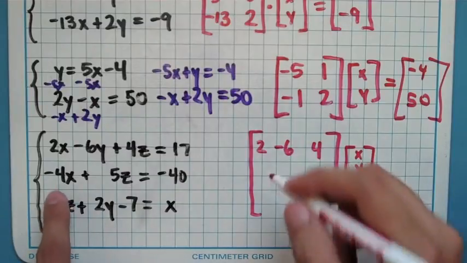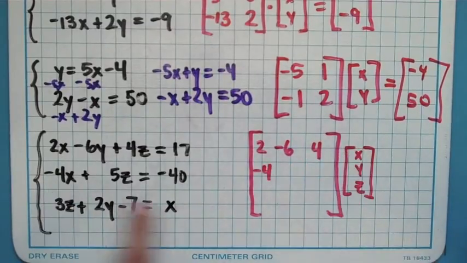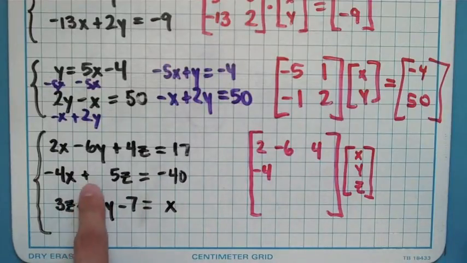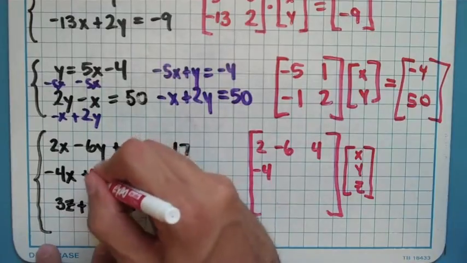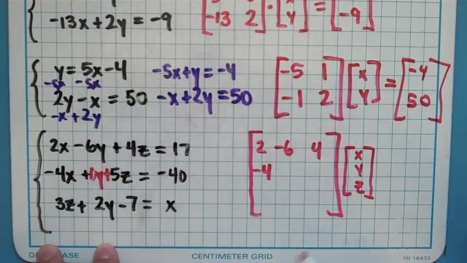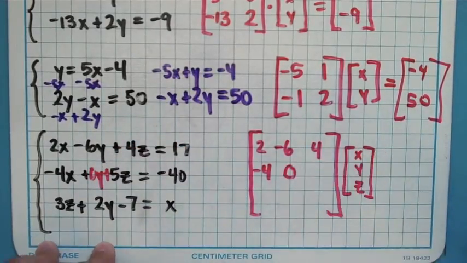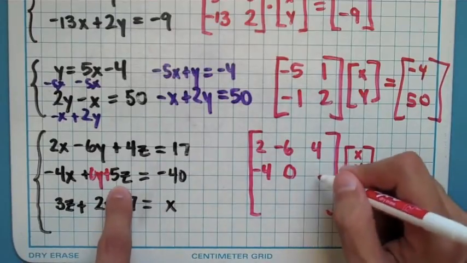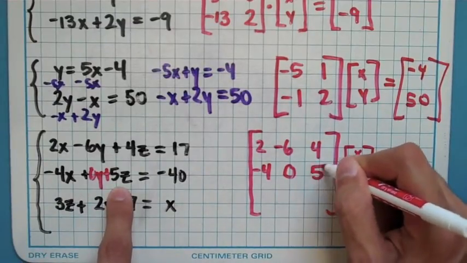On the second row, I have a negative 4 for x. There is no y, though. I put a little blank space there to make that clear to see, but it doesn't have to be written like that. There's no y in this one. You can think about that as a plus 0y, because it's not even there. So if a variable is missing, you put a 0 in for it. And then we have a plus 5.